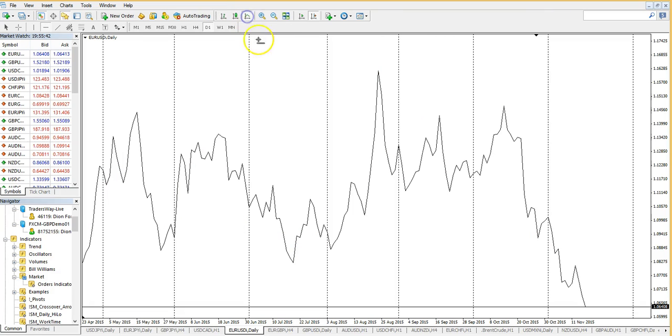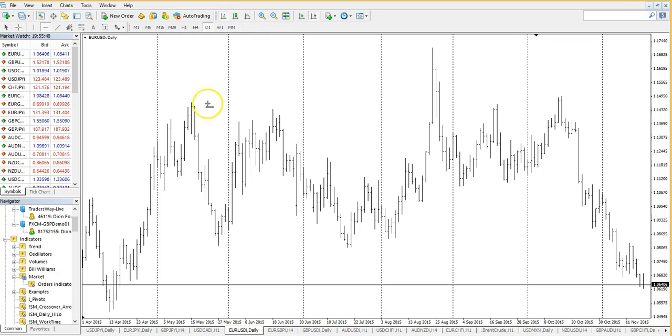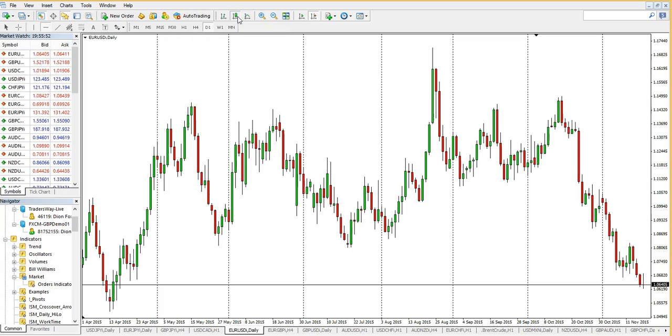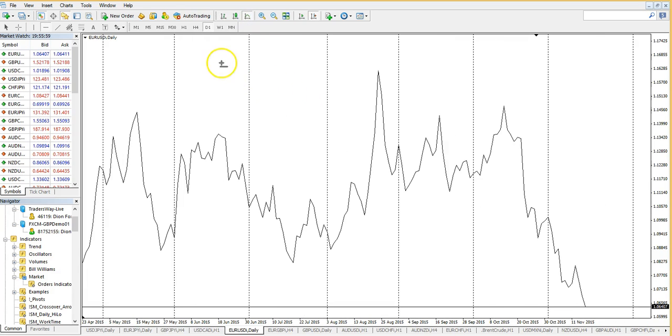One really cool trick that I learned from a mentor of mine back in the day is to put it on a line chart. This is your line chart, your candlestick, and then some people even like to use the bar charts, which show a better open and close. I use the candlesticks to trade and follow price action, but I use the lines to draw my support and resistance. So you want to put it on the daily, which is a D1 chart, or even the weekly if you plan on holding trades for even longer, but the daily is fine for us.